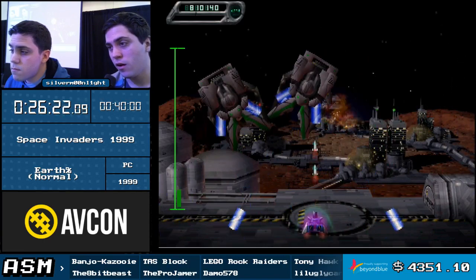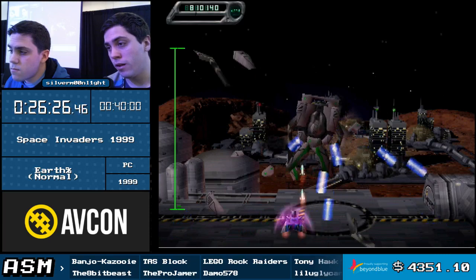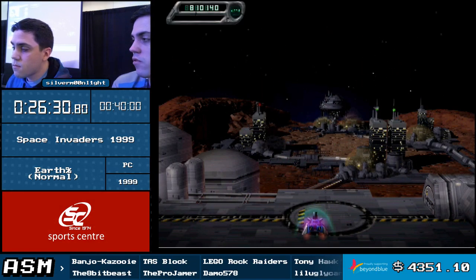So you can see here. What he's trying to do is even them all on HP, so they're all very low. And when the last one comes, this has barely any HP, can destroy it without any dramas. So that was Mars. All right, fantastic.